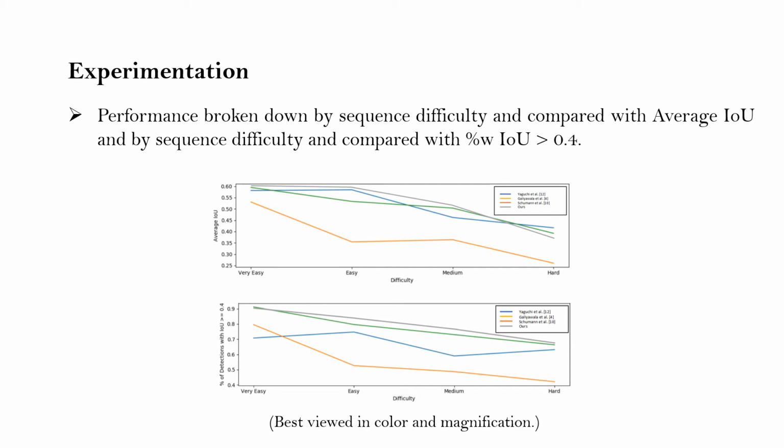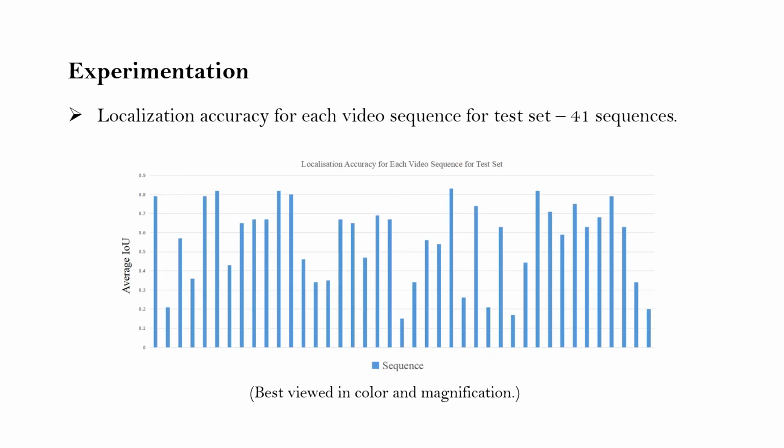The graph shown in the image represents the average IOU for the 41 test sequences based on the above categories, and we can notice that from medium to hard sequences the approach struggles to retrieve the correct person. We also showcase the localization accuracy for the 41 test sequences. We encourage viewers to take a pause to guess the number of sequences that are considered to be hard or medium.